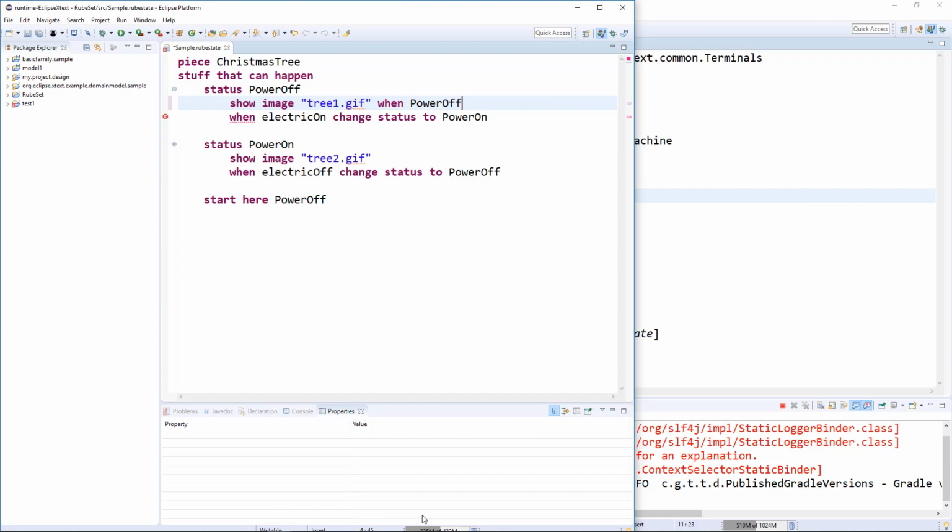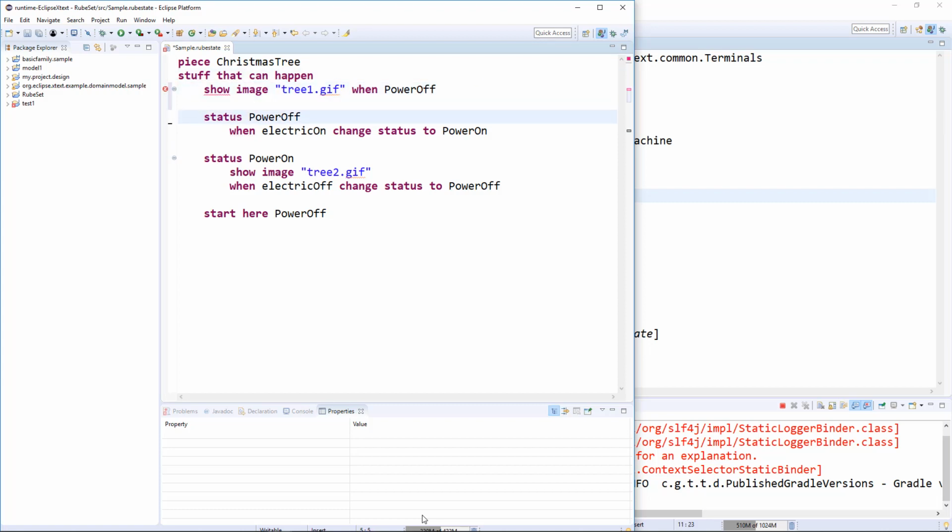Another option is maybe we just separate out the images from the actual states themselves. I'm not necessarily that keen on that because you lose a little bit of the connection, but depending on what you've written, that might not be too bad.